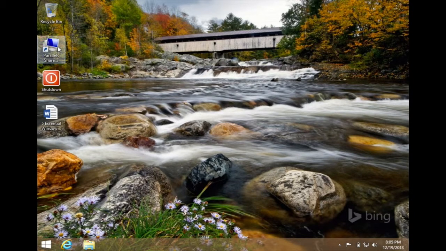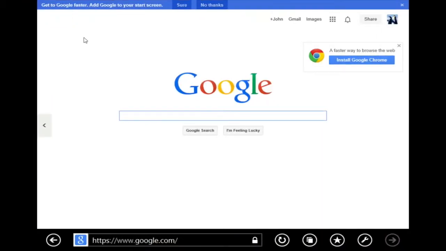Once again, the switcher bar can actually be utilized from a variety of locations, not just a Start Screen. So for instance, I can open up the switcher bar from this screen as well. Again, hover my mouse in the upper left corner. Let me do it again. And as you can see, there's a thumbnail for Internet Explorer. I click on that, and now I have been brought to Internet Explorer. At this point, I'm going to go back to the Start Screen by simply clicking on the Windows key on my keyboard.